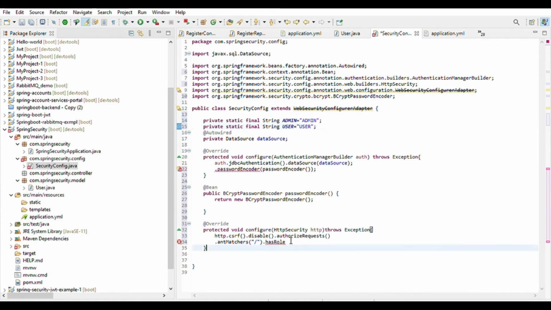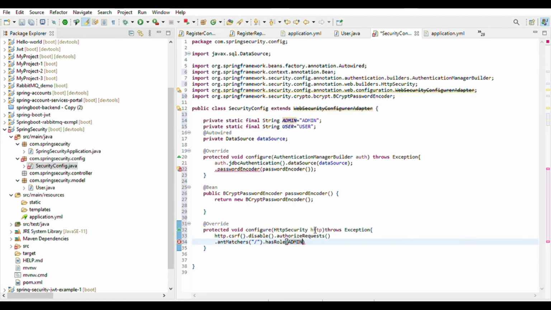So here we are going to specify our roles as ROLE_ADMIN. Admin role.